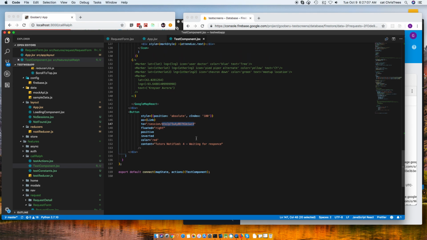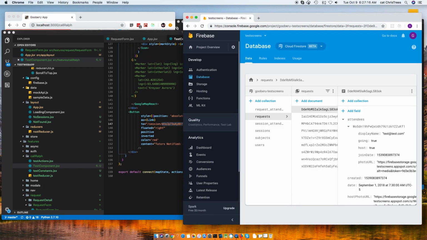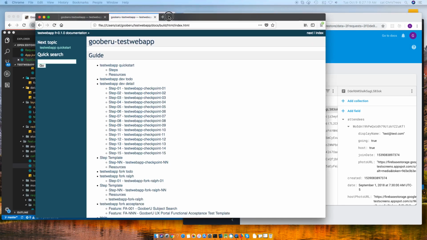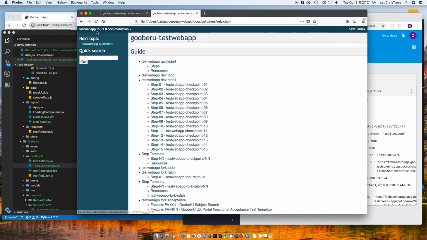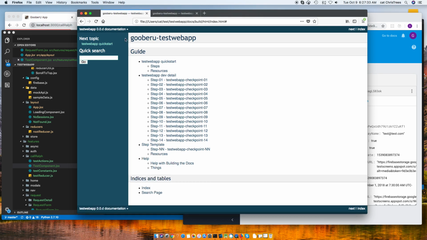Anyway, so I'm going to check this code in as it is now. I just was trying to give a little bit of overview. And then I should show, I do have, and this is the other thing, I'm trying to call it the FR for fork Ralph, and then a version for the documentation. And this is the Goober test app docs, and then I also have the featured test stuff. But this is test.